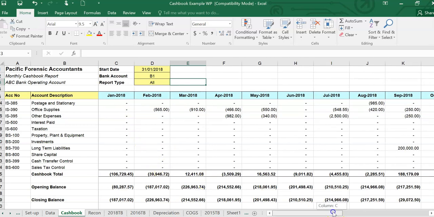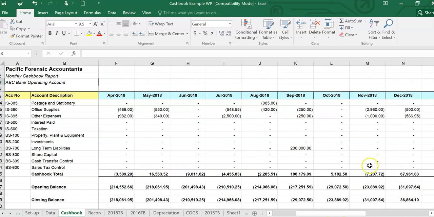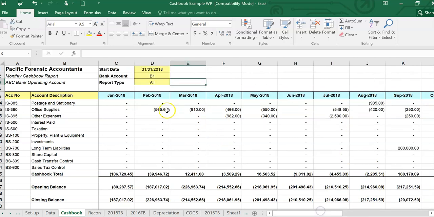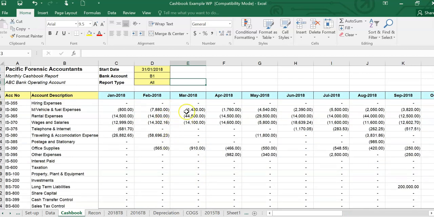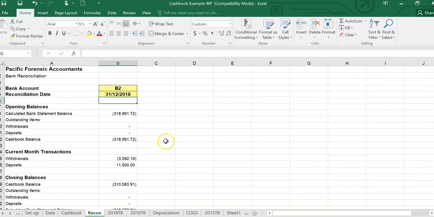As you can see, they are quite organized, and while they add up all your totals and give you the trend of each month, there is another sheet I want to show, which is the reconciliation.